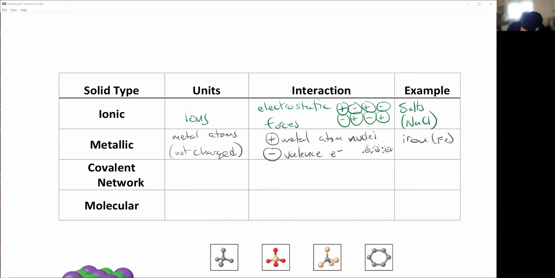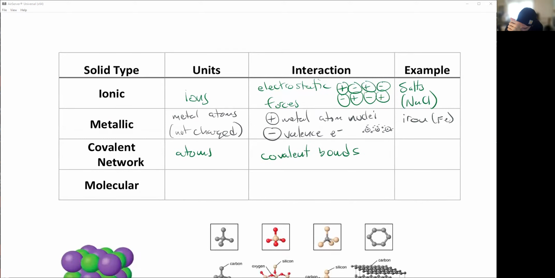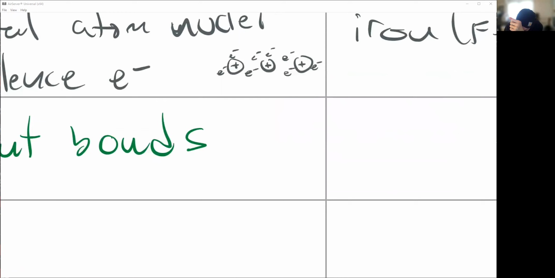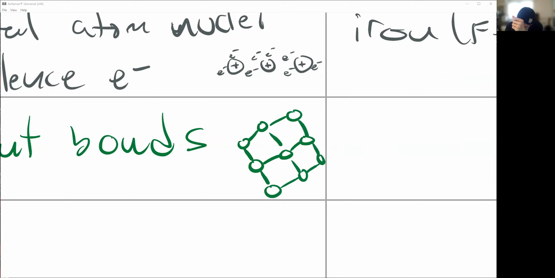Use green again. These individual atoms are actually held together by covalent bonds. Those covalent bonds are going to hold that together in a very stiff way. So instead, you have these atom centers that are going to hold together through a network of covalent bonds. So it's kind of this permanent arrangement of atoms that you end up with.